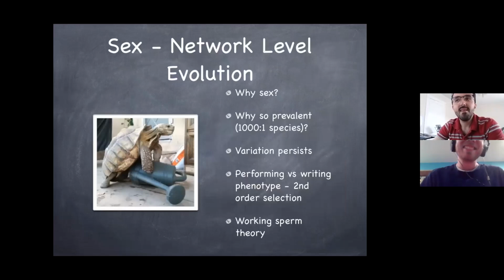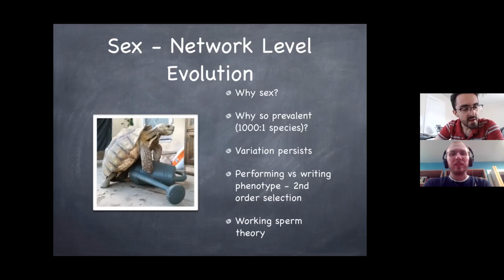So the thing about the writing phenotype, why I wanted to mention it as a hypothesis, is because it seems to actually explain the prevalence of sex biologically. Sex is actually the predominant reproductive strategy in all organisms. Even asexual organisms have sexual periods or occasions, or are capable sometimes. It's often assumed that sex evolved later and that asexual reproduction is sort of the early default. But we don't know. That may not be really true.